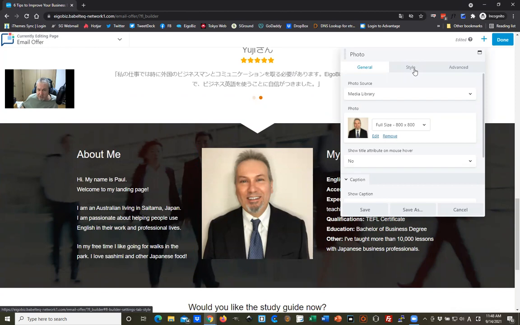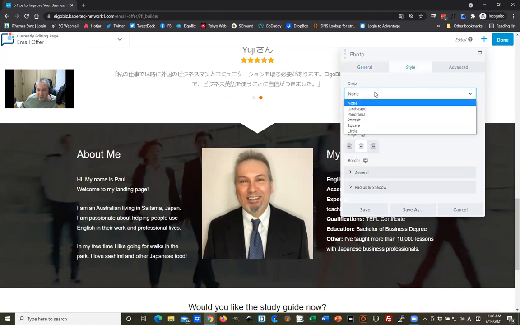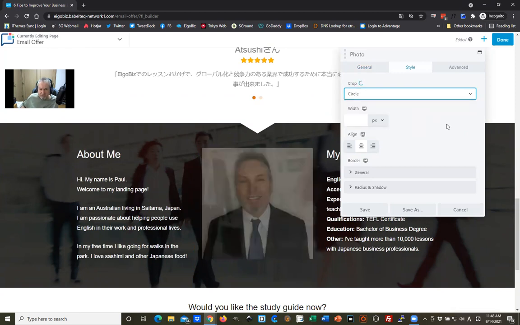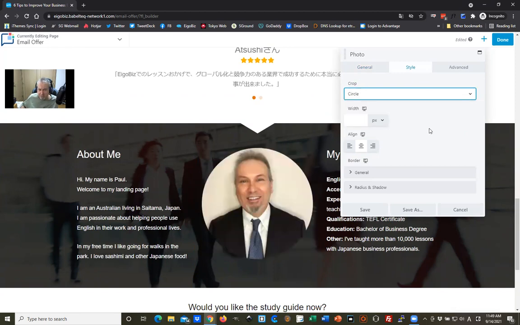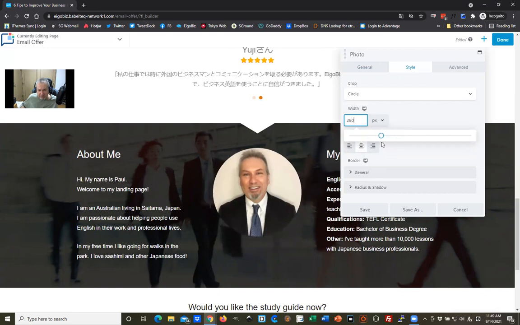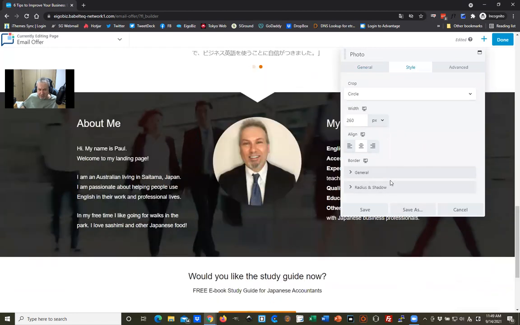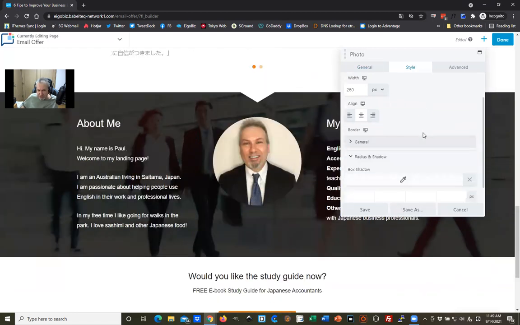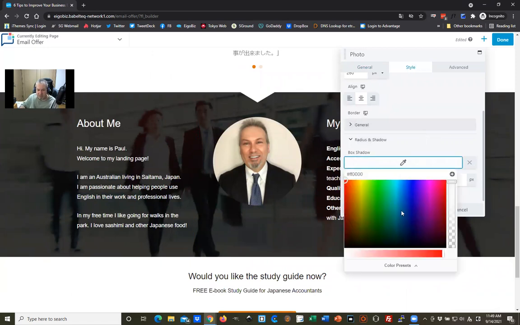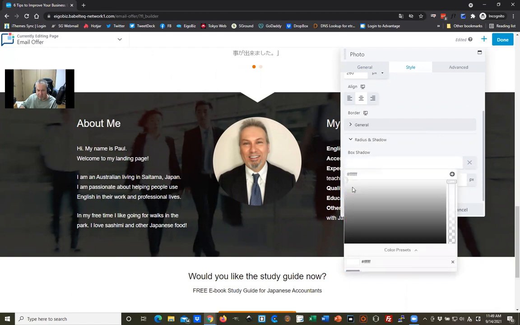Now I could leave it as a square. I don't really like the square though. I prefer a circle. Okay. Maybe I might want to make that just a little bit smaller. Yeah, that's probably right. Maybe I want to put a little bit of a drop shadow behind it. Does that look okay with a white drop shadow?